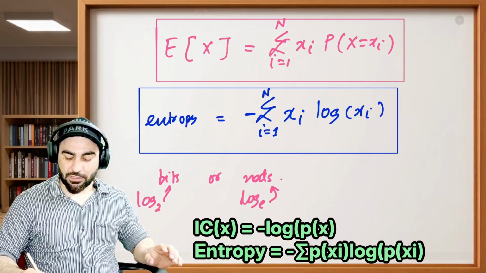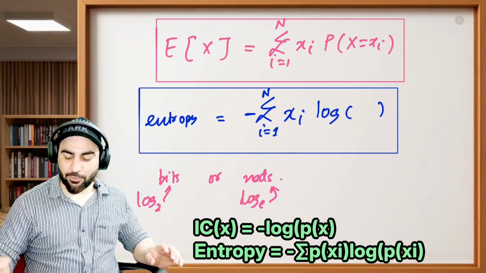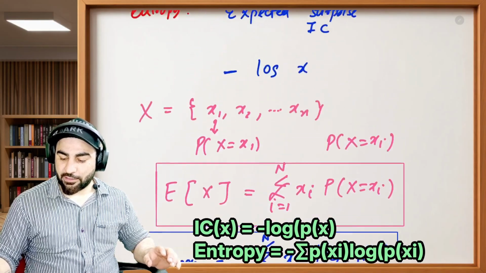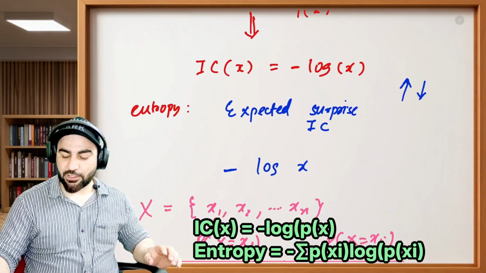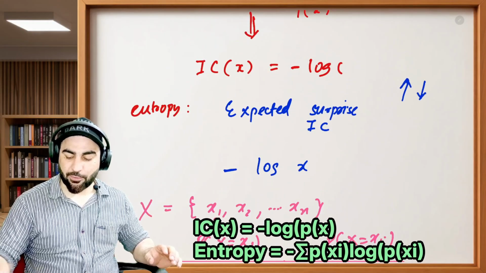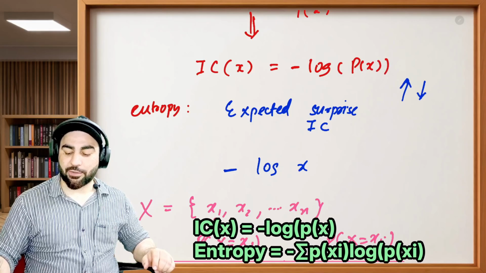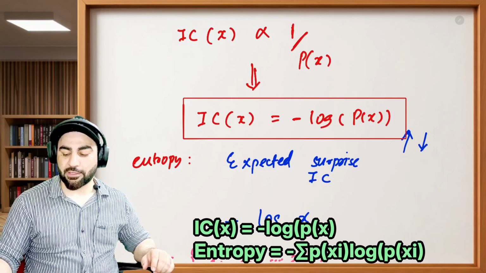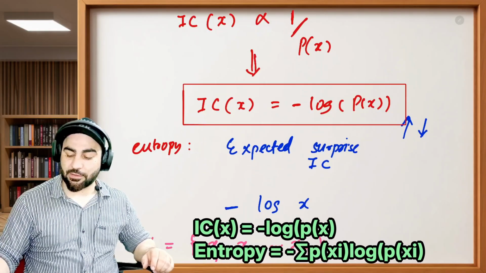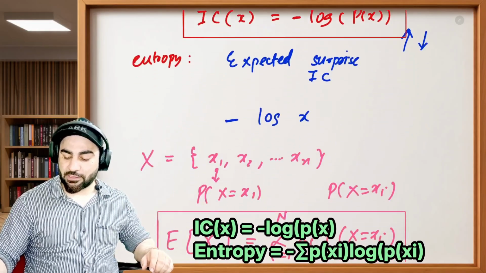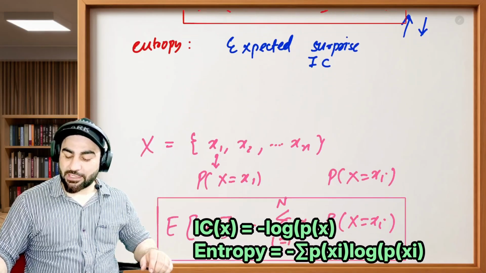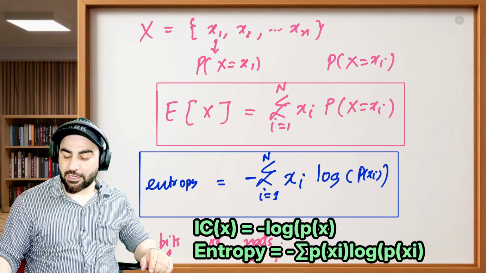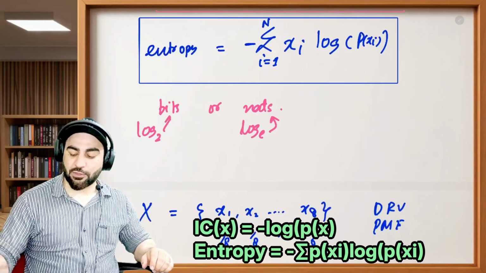Here there is a slight mistake. It's not just xi, it is probability of xi. And for information content, this is log not of the event x, but of the probability of x. We just have to apply log on this, log of p of x. I just wrote it as x, but it's actually probability of x. So this is surprise. Now the expected surprise, or expected information content, is this probability of xi times the value given xi. So this is the right equation now.